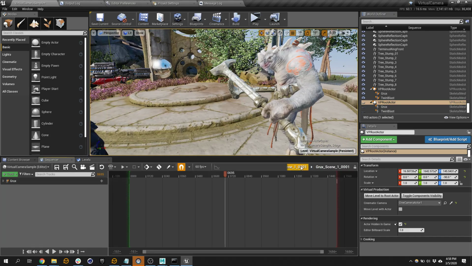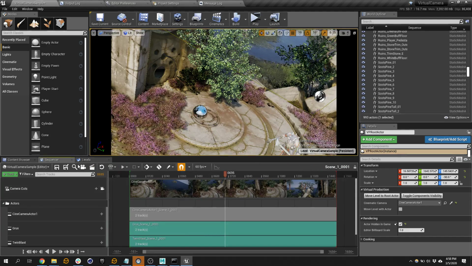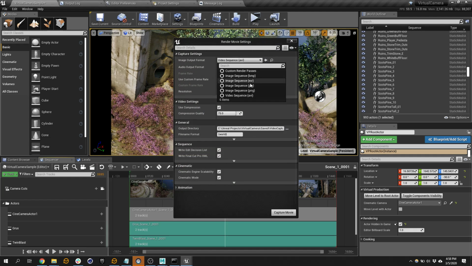Now I go back up to top level, lock in my camera, and then there's this little clapper. I can now export this to a movie, PNG sequence or video file. I think it's AVI in Windows and a QuickTime on a Mac.